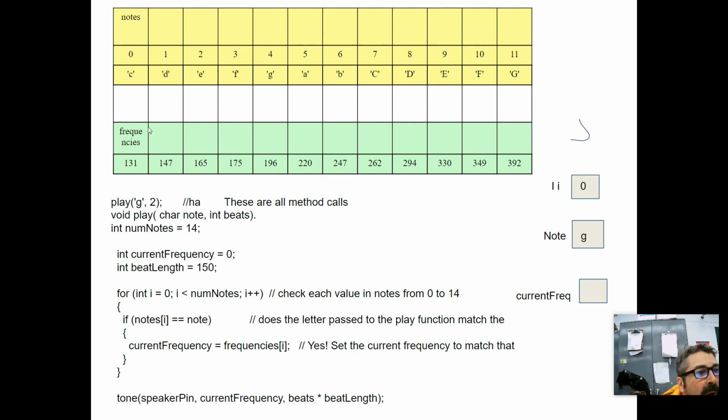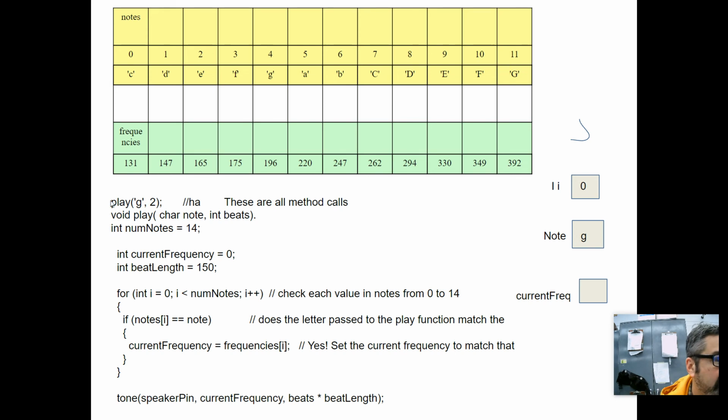All right, and that works really well with a for loop, which we're going to talk about right now. So a for loop, basically, this is the structure of a for loop: for int i equals 0, i is less than numNotes, and then i plus plus. Okay, so the for loop goes from here to here, and it happens over and over and over again. Everything inside this loop repeats while i is less than numNotes. As soon as i gets greater than the number of notes, it kicks us out of this for loop, right? And we're going to see in a second how this works and why a for loop works really well with arrays and even better with parallel arrays.